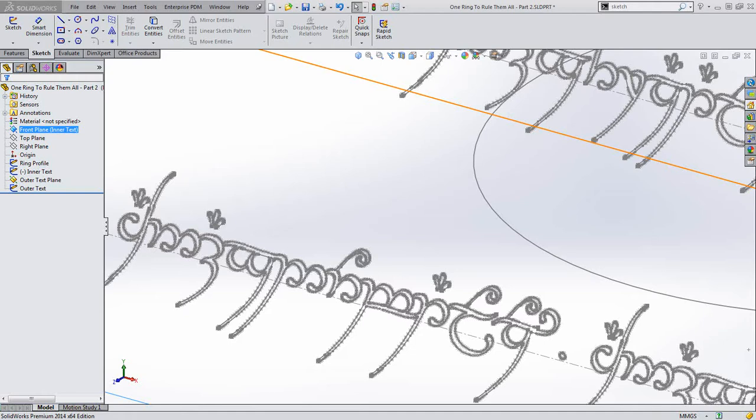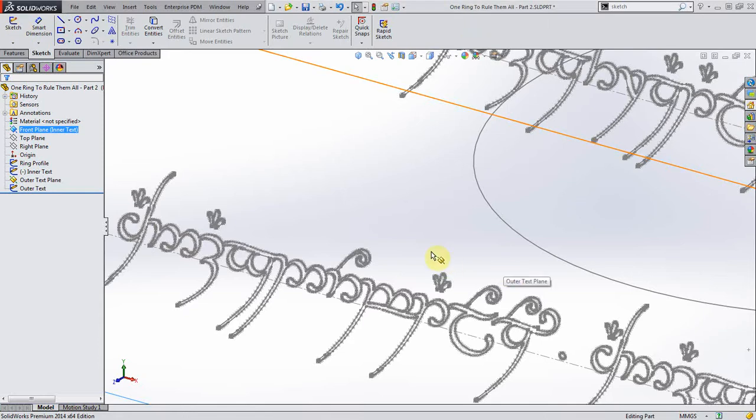Today we'll be looking at part 2 in a 4-part video series where we build Sauron's Ring of Power from the Lord of the Rings. In part 1 of our video series we converted the Lord of the Rings Elvish text into sketch elements and then saw some tips and tricks to clean them up for the wrap feature. In part 2 today we're going to look at further correcting the source spots in our wrap text by doing some tracing over sketch pictures.